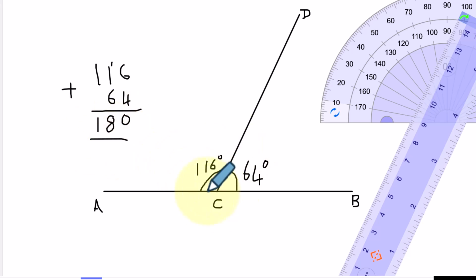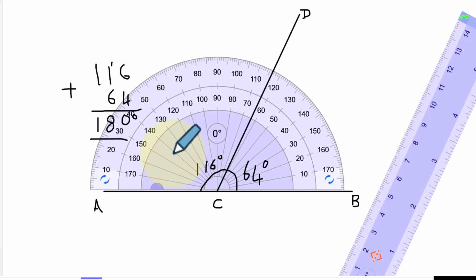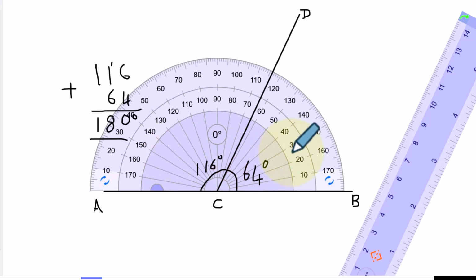So this is what we are saying. The angle on the straight line is going to be 180. So if you add this angle plus this angle, it's not giving you 180. Know that you have made a mistake. Go back and put your protractor and measure it again. If you are not getting 180 in your answer, know that you have made a mistake. Go back and put it.